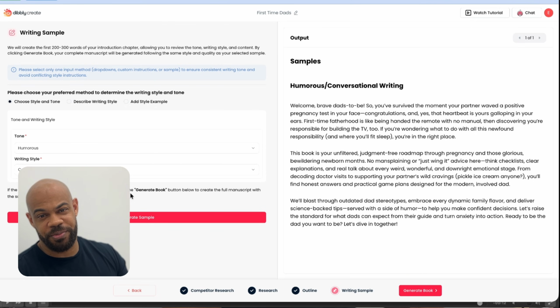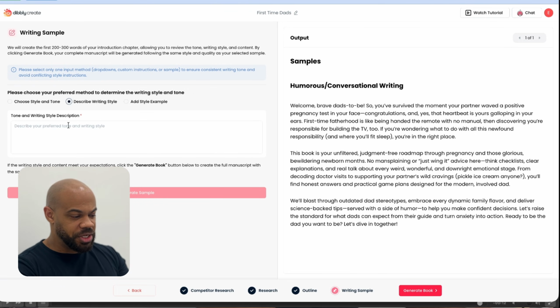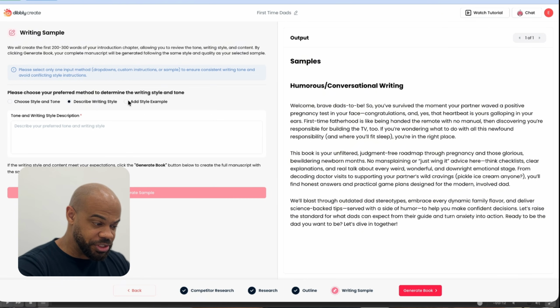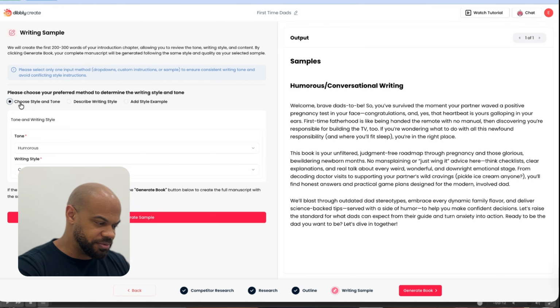That's actually a really good first paragraph. I'm pretty happy with that. Okay, cool. So then you can describe the writing style. This is something I would use chat to help describe a specific type of writing style that I'm going for. So you have that option, and then you can also just add a style example. If there's a book you really like, you can just add that style example there, and it'll kind of mimic that as well. Then you can go back and forth, and you can do as many style examples as you want, example 1, example 2, and so on. Easy peasy, it's not relatively hard.